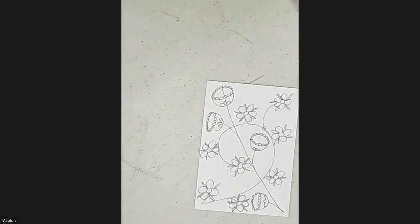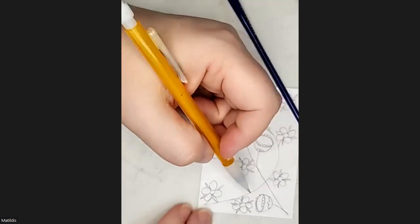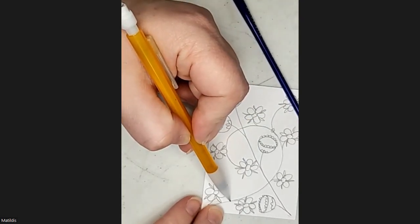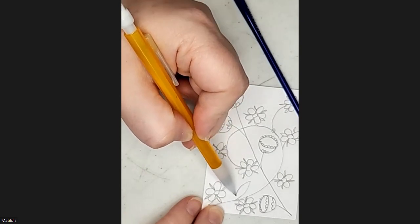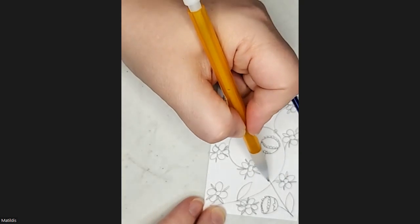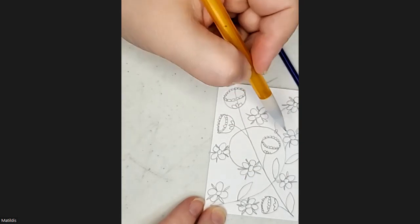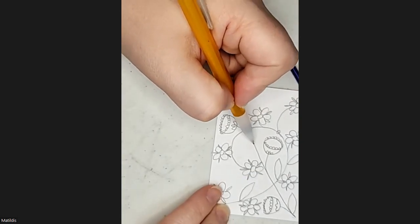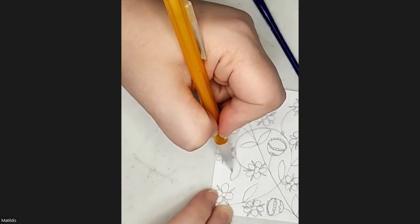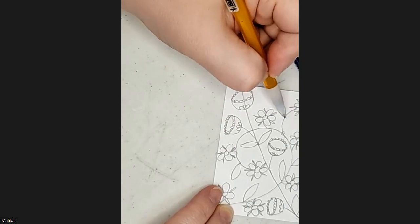We're going to, actually, sorry, I'm skipping a step, my bad. I'm going to just stick with oval leaves on here, and we're going to start filling in empty spaces. They can go on either side of your stem. And you see how they start filling in empty spaces that you have?